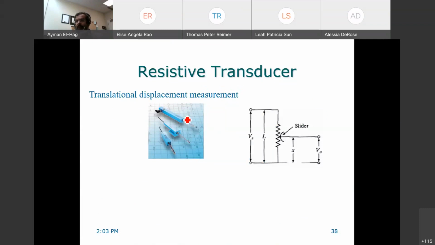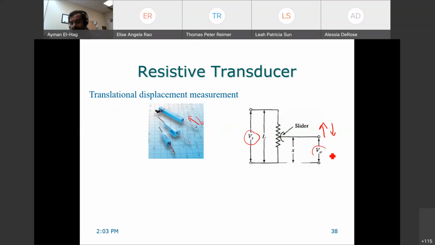When you apply a force, a linear force, basically you connect your force to this rod, and then you can apply force in this direction or in that direction. Now what is this basically? This is a slider actually, and you will apply here a certain voltage called Vs, and when you apply the force in this direction, the slider goes up. If you apply the force in the other direction, the slider will go down.